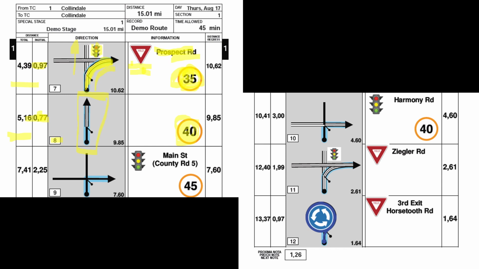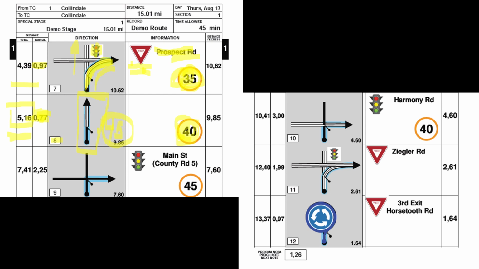So if you don't have a working odometer, you could either be going off of the 5.16 mile marker according to a calibrated working odometer, or 0.77 miles after this, where you're zeroing the odometer at each waypoint. You change the average speed to 40. Now what's actually happening here is there's a 45-mile-an-hour speed limit sign right here. This on Prospect was 40, then it changes to 45. So that's where that's happening.